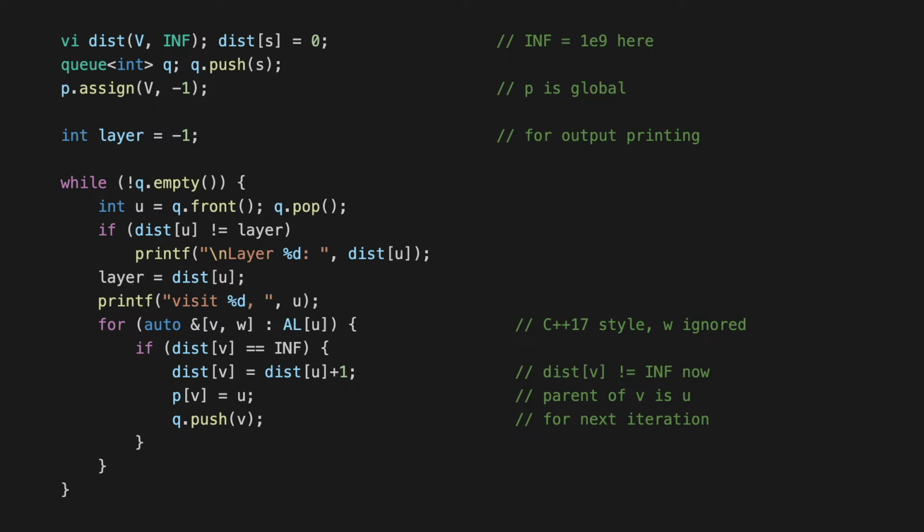But every time you do actually switch layers, the if condition just before this line will catch that, and it'll basically print the layer number of the new layer to the output. So that's how this works. Essentially, if you were to run this code, you're going to just see a nice output with the layer numbers, and after each layer number you're going to see a list of vertices that were visited at that layer.